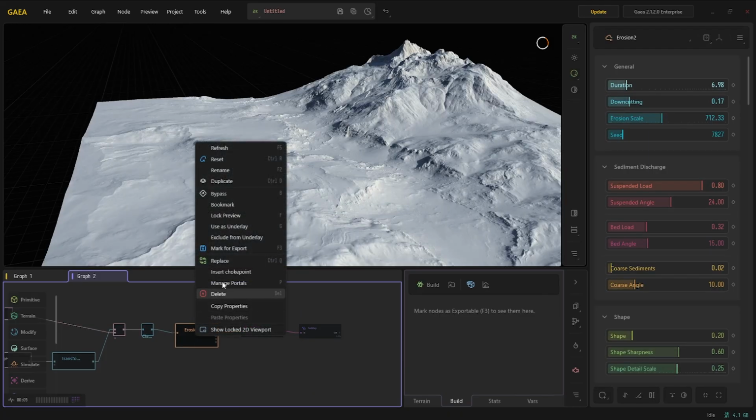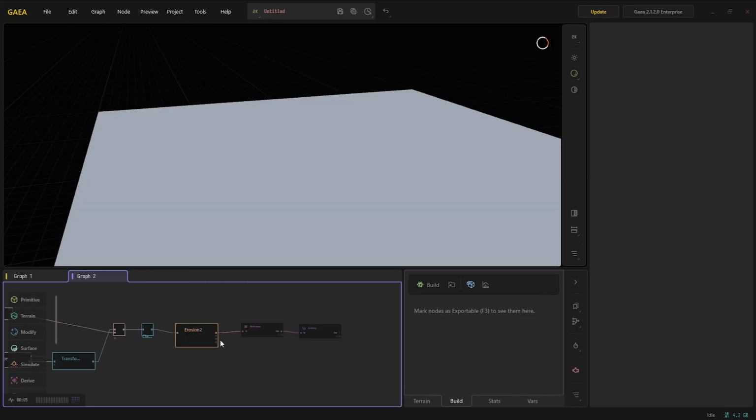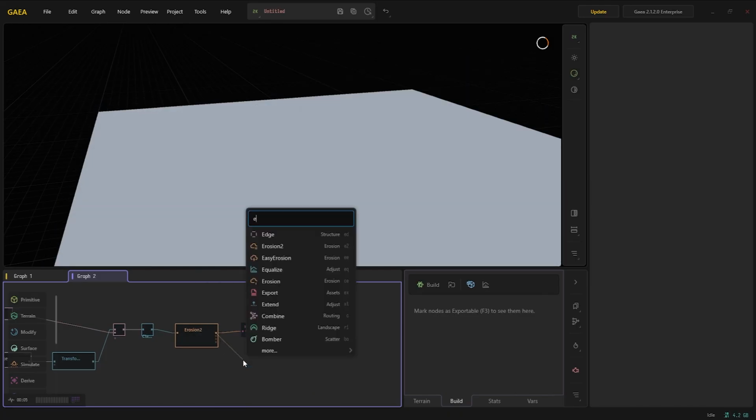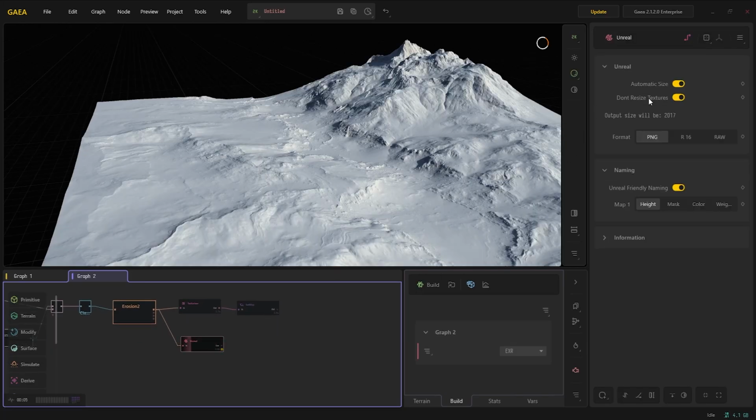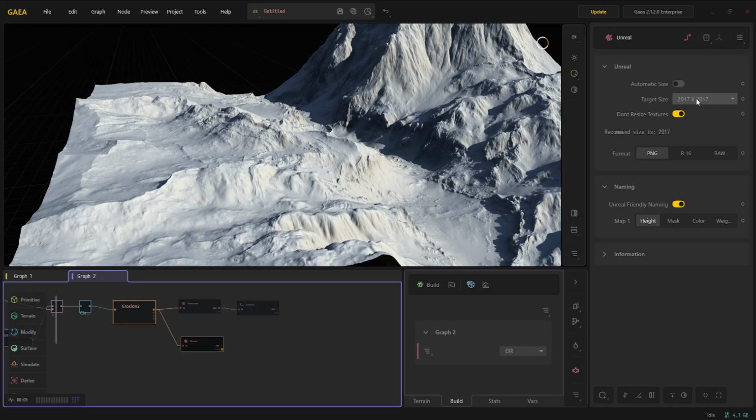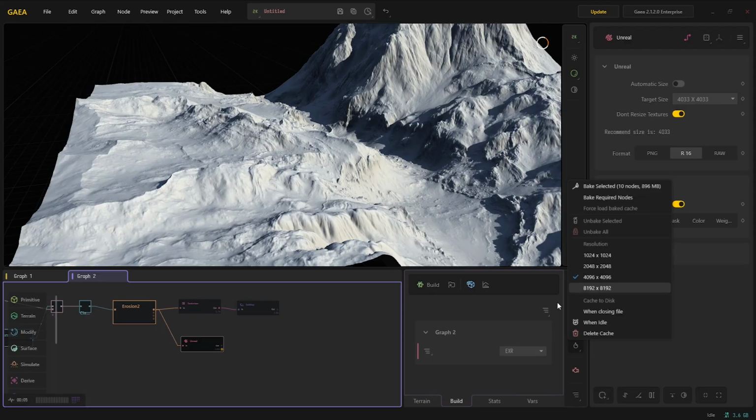And speaking of Unreal, let's talk about export. Technically, you can set any node to export by pressing F3, but I like using the export node. Since we'll be using the map in UE, let's change the preset to match it. So here we click on Unreal. Finally, let's change the quality to 4K. Set the export format to R16, meaning raw file in 16 bits, and specify we want a height map. Choose your folder and save.